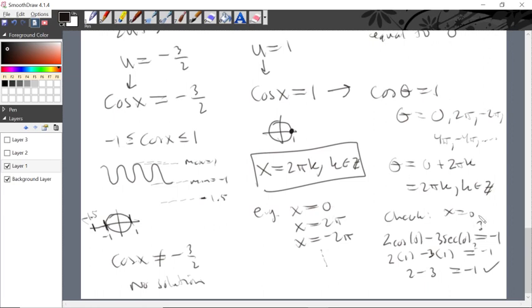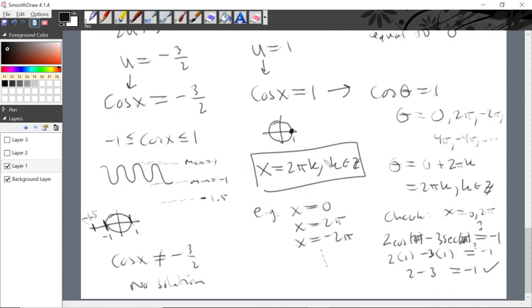What about if we chose maybe 2 pi? If we chose 2 pi, let's plug that in. Cosine of 2 pi, secant of 2 pi. Okay? Well, the cosine of 2 pi is also equal to 1, and the secant of 2 pi again is equal to 1 as well. So we're still going to get a solution. In fact, any of the values that we choose from this list, we're going to get that this equation is going to be true at those values. So we found all the solutions.